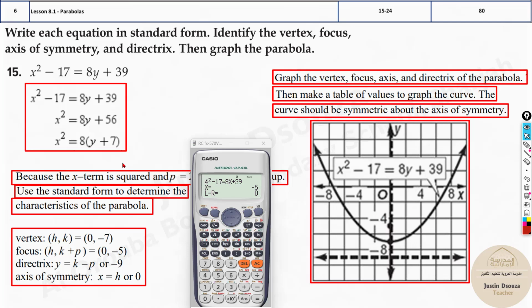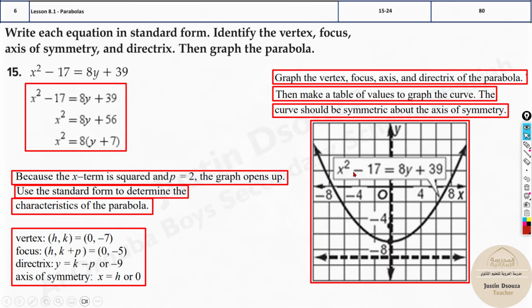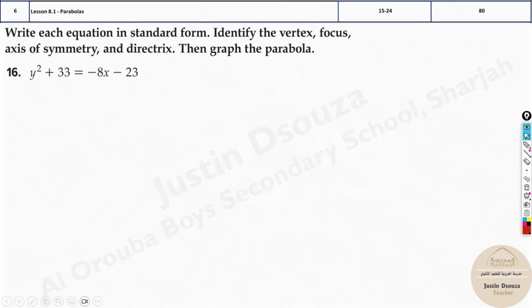Yes, that's correct. So this is how you can test some random points and easily eliminate the wrong graph and select the correct one. So that you can do. Otherwise, you can just find it from here as well. These points match the correct graph. I hope this is clear.